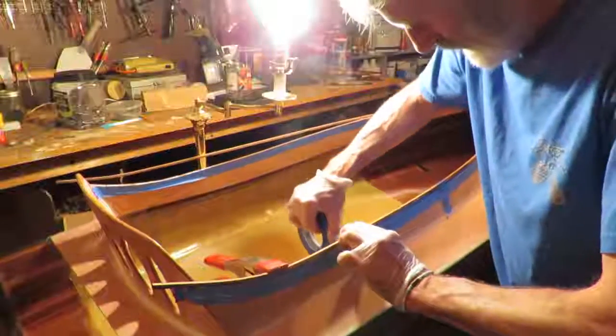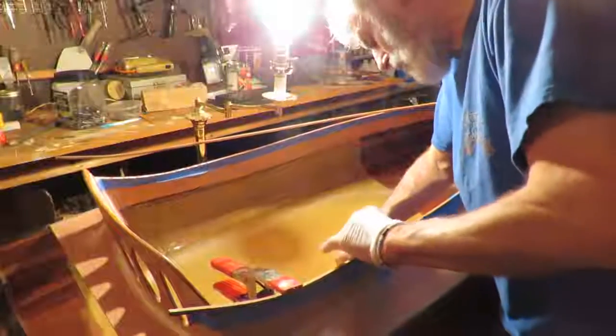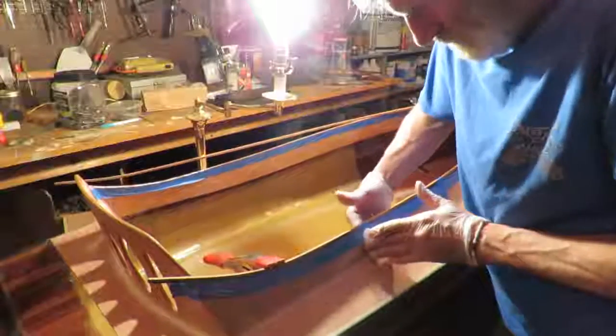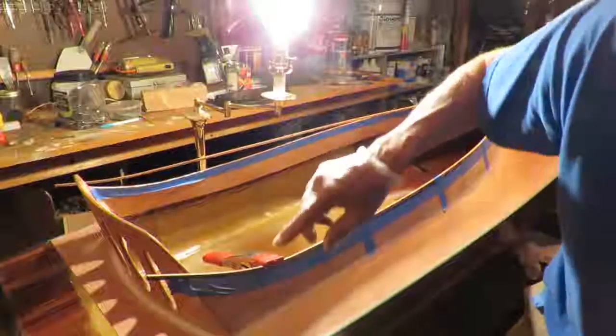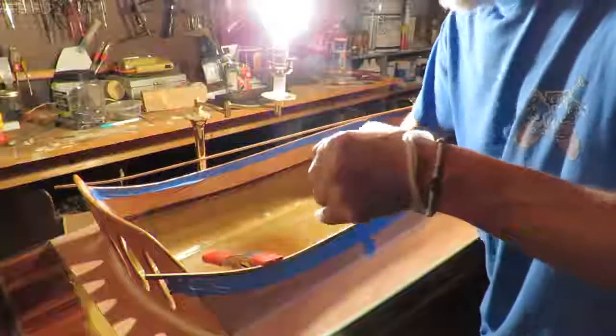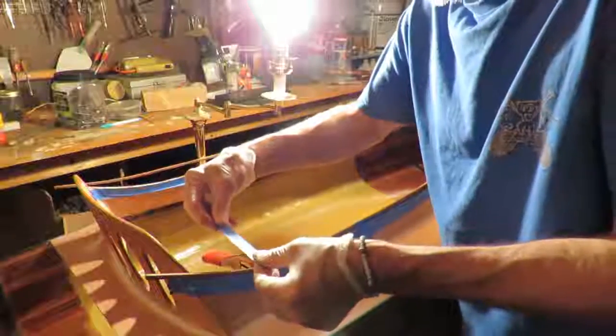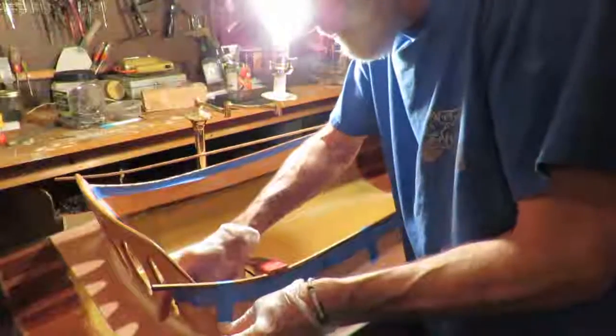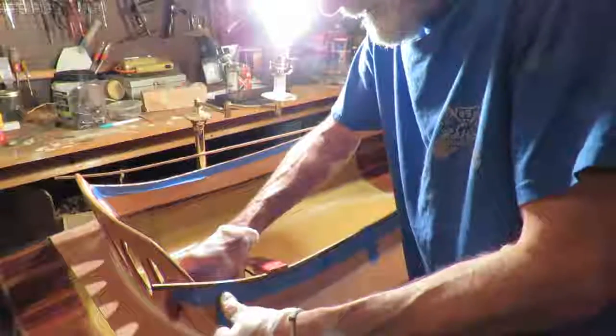Stick the tape on really tight and then pull it tight as you go over the top and stick it down tight. Bit of a technique there. Now I've probably got a teensy little gap here, so I'm going to see if my tape will pull that in. Now I'm going to use a slightly different technique here. I'm going to hold down both sides, pull down really tight, as tight as I can without breaking the tape, and then stick it on, and we'll see if that gap is gone.